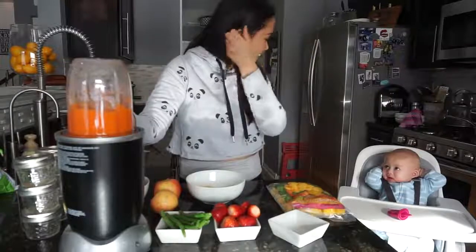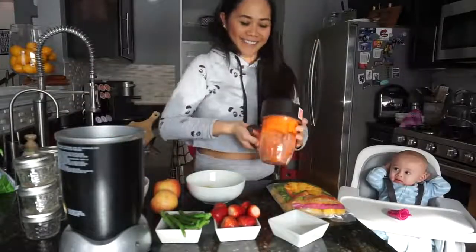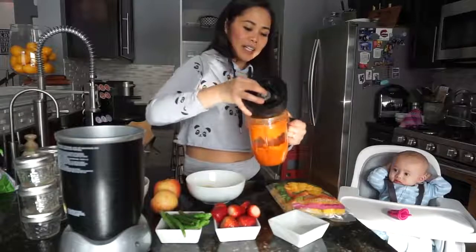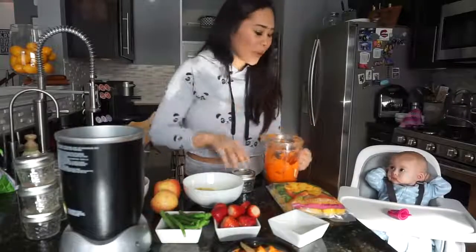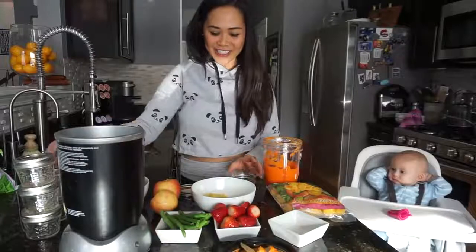Done! See, it's just a blender. Takot siya sa ano, takot siya sa blender. Natatakot siya sa sound. It's done! Tapos na, anak! So, this one, is tapos na. So I'm gonna put it away. Let's try it first. Oh my god, it's delicious. It's yummy, Blake. You're gonna love it.